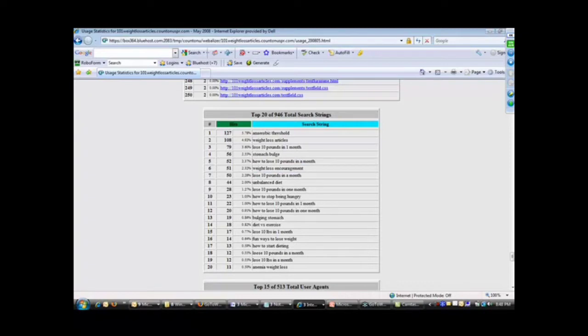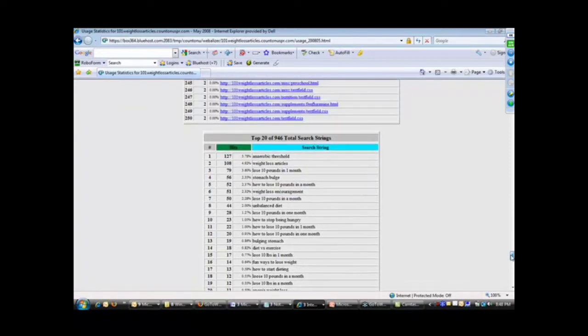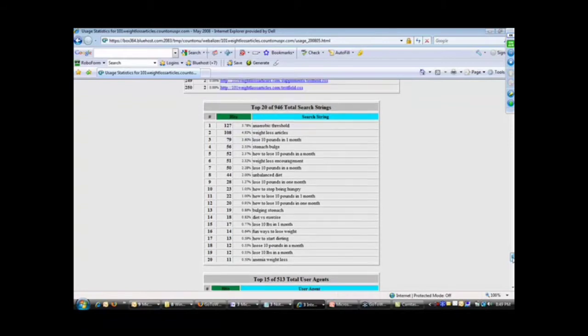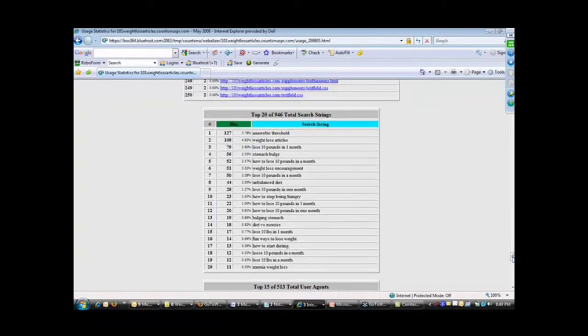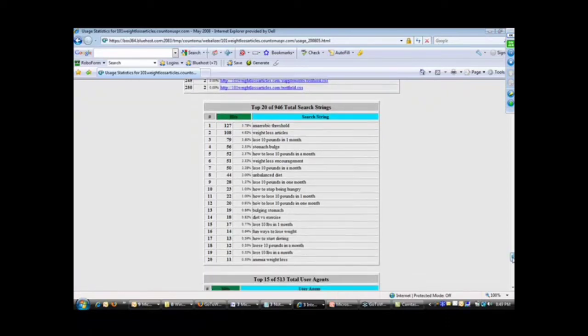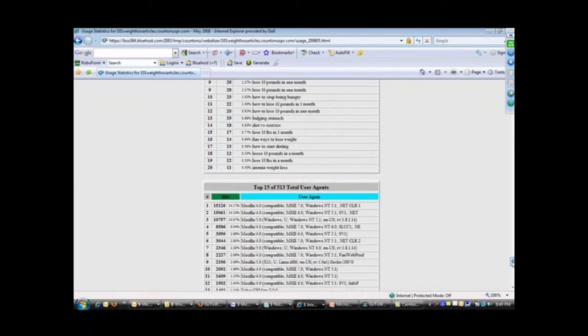So if I go back and type in these phrases and say, that's interesting, I'm getting a lot of traffic for this phrase, but my site's not ranked very well for it, well, that means I would go back and create a page around that keyword phrase. I would do some marketing, video marketing, some Web 2.0 properties, all the stuff I'm going to teach you here, because that's really going to give you a kickstart in the right direction, because there's actually traffic for these keyword phrases. And if you're not ranked well, just imagine what would happen once you're ranked well. So that's how you can use that tool.